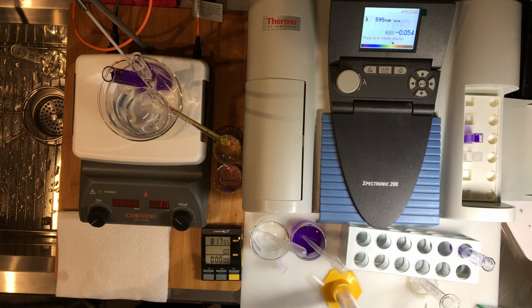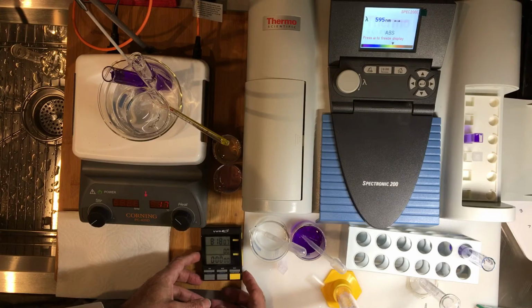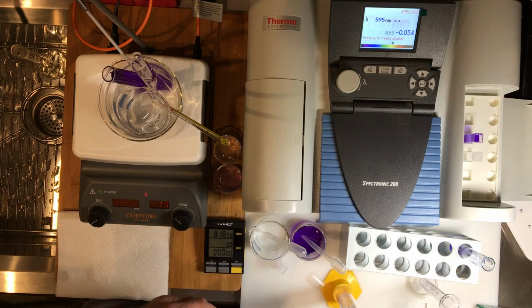For sodium hydroxide, now we have 10 ml of sodium hydroxide plus 15 milliliters of water. So we have a different concentration of hydroxide. So we're gonna go ahead and do that. It's the same procedure. This time I wanna make sure my timer starts correctly.